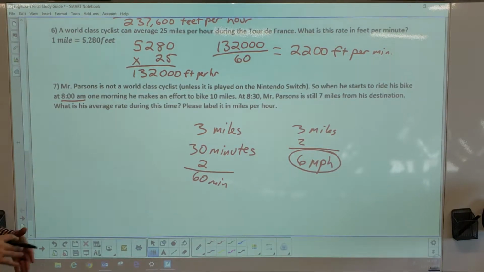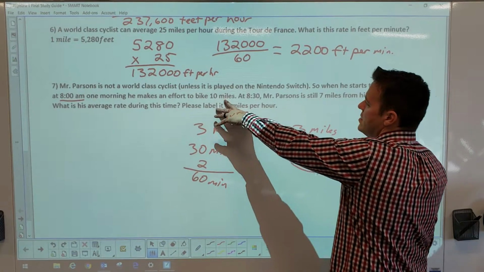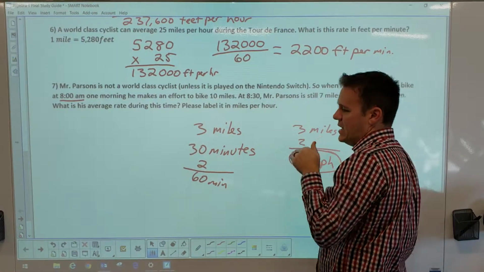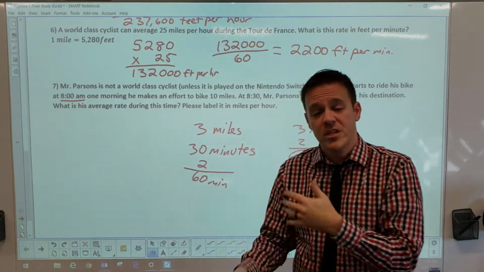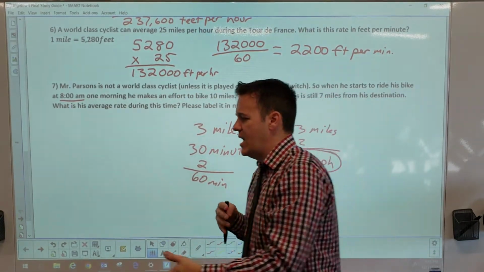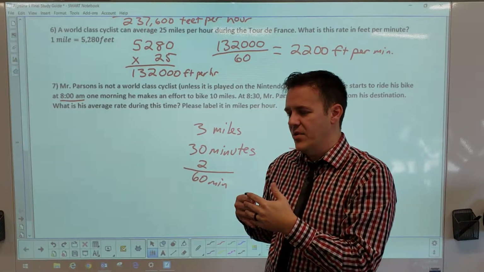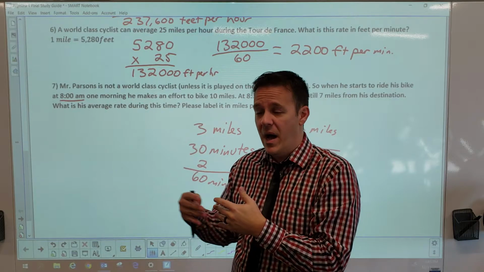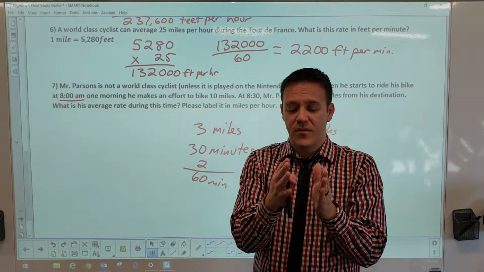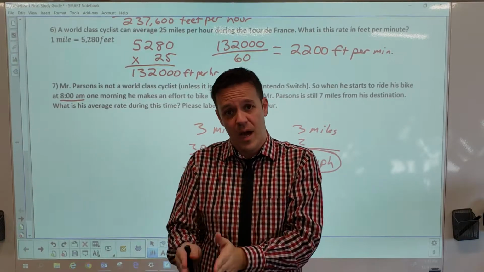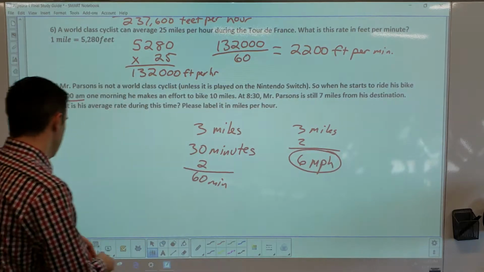Make sure you guys know the conversion and understand the process of going from a 10 to 7, meaning he went 3 miles in 30 minutes. Okay, so if the equation was set up a little differently, say you're 4 miles out from something, 30 minutes later you're 3 miles out, a mile in, how fast would you be going? You're going 2 miles an hour. Okay, because if it takes you 30 minutes to go a mile, then it's going to take you 60 minutes to go 2 miles. Hopefully you guys get that gist.